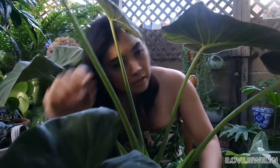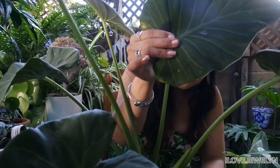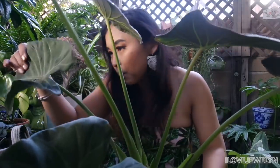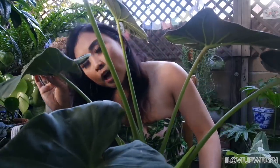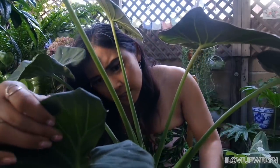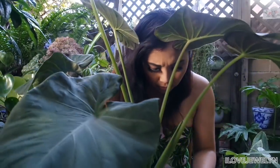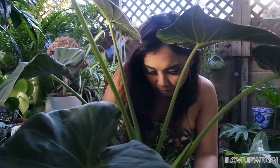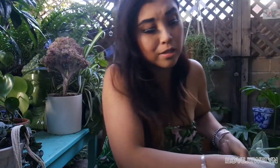And now when I take a look at the plant, I see one mealybug, so I'm gonna have to take it off. So it's important to check the plant. I'm gonna wipe down the leaves on the bottom and top, so I'm glad I was able to catch that. I rarely get mealybugs, but I see one under here, so I'm gonna take it off and then double check everything. And if worst comes to worst, I will just go ahead and dump the whole soil if I feel like it's a problem. But it's very rare I get mealybugs, but I see one, so I'm gonna take care of that.